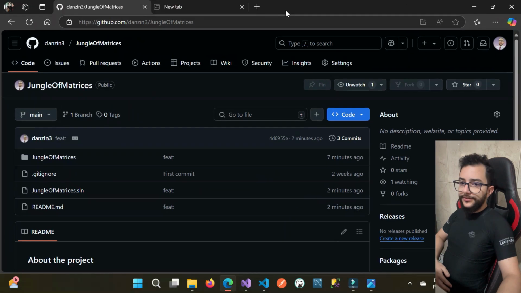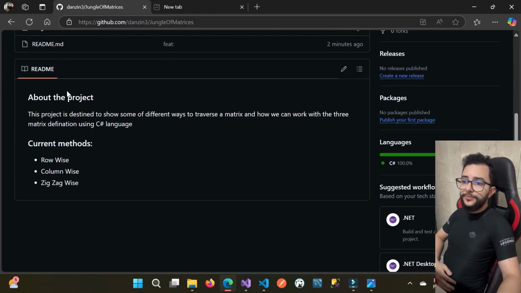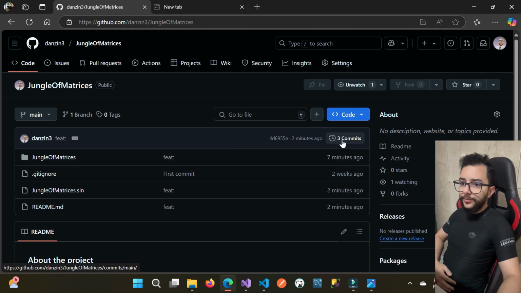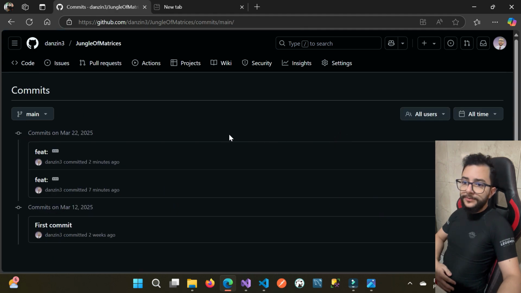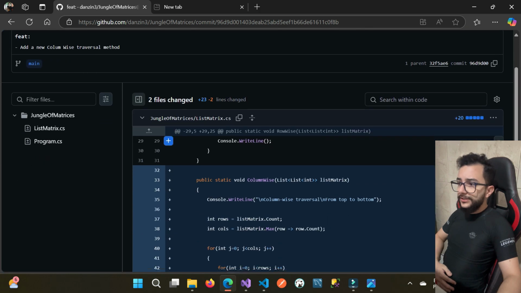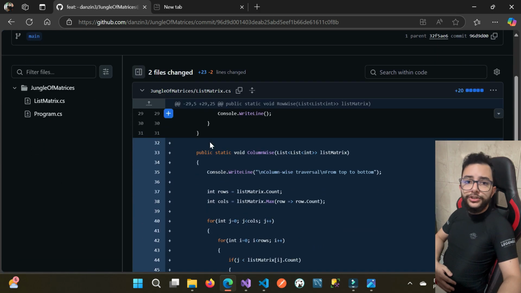And then you can see a README about this project, a short description, and the current methods that we're working at. And if you click here, commits, you see each commit has a short description of what we did, add a new column-wise traversal method. If you click here, we're gonna see what we did, the changes in the source code.